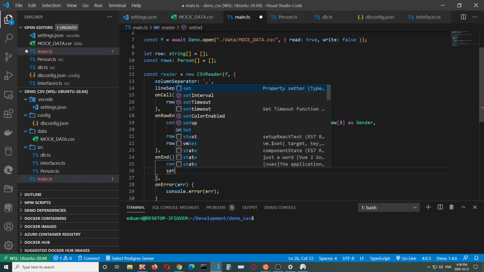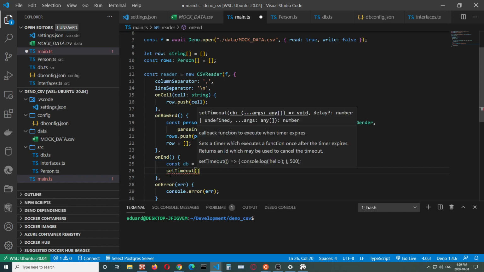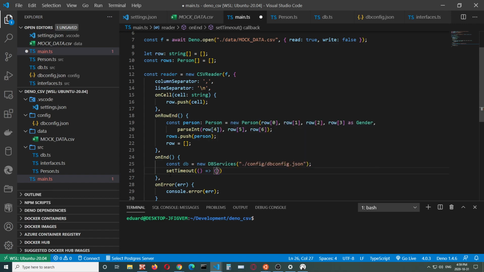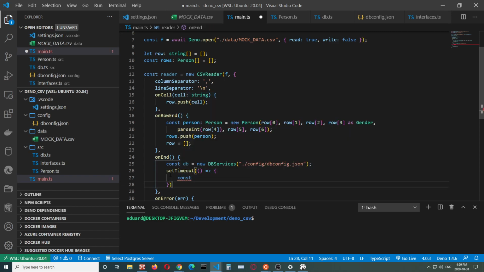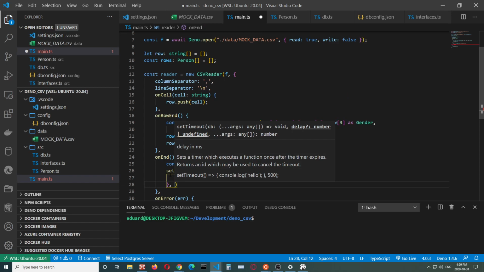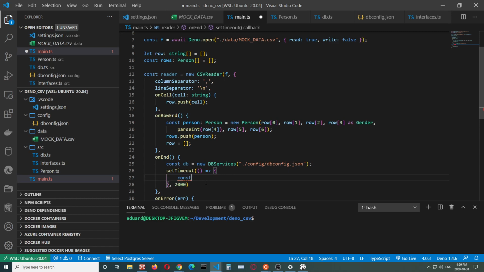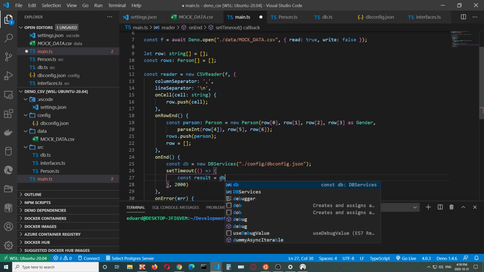So I'm going to set a timeout, and inside that timeout, I'm going to have a function that will wait for about 2 seconds. That function is going to define the results of the database inserting the data.